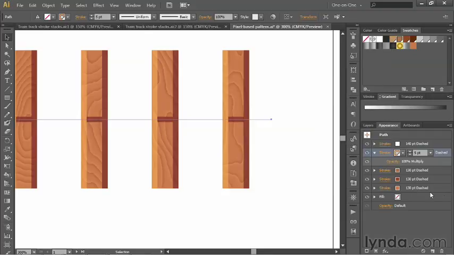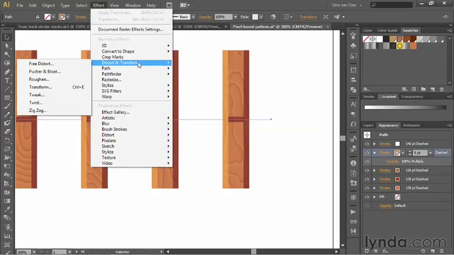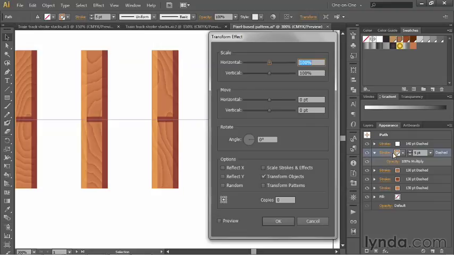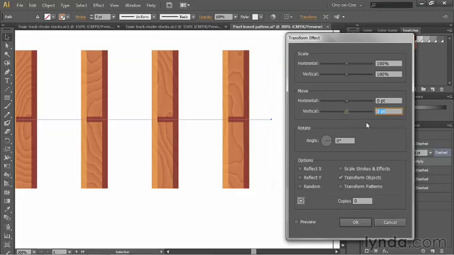So remember that the size of our ties, the height in this case, is 130 points as defined by the line weight value. So we need to move this shadow half of 130, which is 65 points down, or at least so it would seem. So in order to test this out, go to the Effect menu, choose Distort and Transform, and choose the Transform command. Or if you loaded D keys, you can press Control-E or Command-E on the Mac. And it's very important, by the way, that that stroke is selected before you choose the command. Then go ahead and enter a vertical value of 65 points. That'll move it down because positive vertical values go down, negative values go up. And then I'll turn on the preview checkbox, and that's wrong.